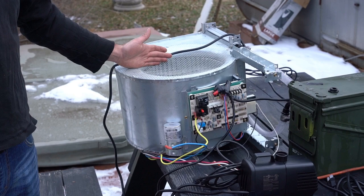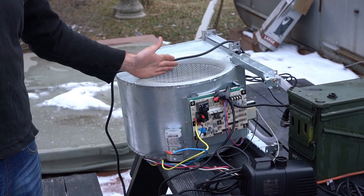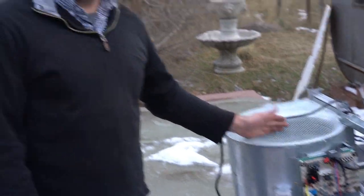Hi, my name is Max, and today I'm going to show you how to build this. A simple and easy way to oil cool any crypto miner, eliminate the noise, and possibly redirect the heat to a useful purpose.